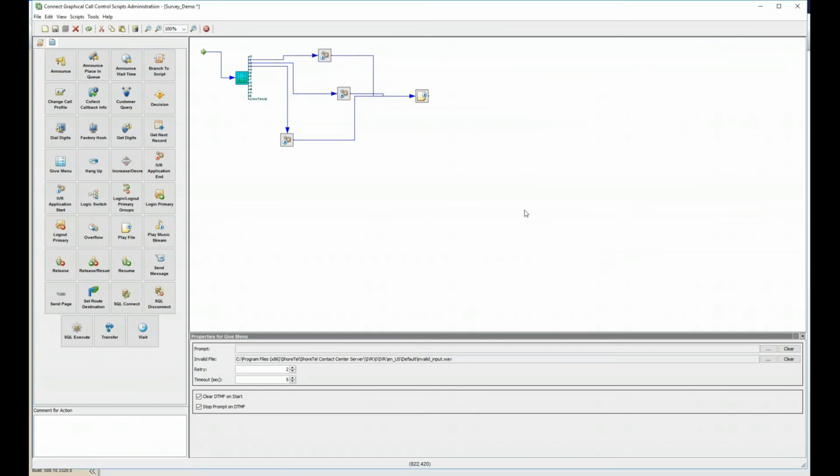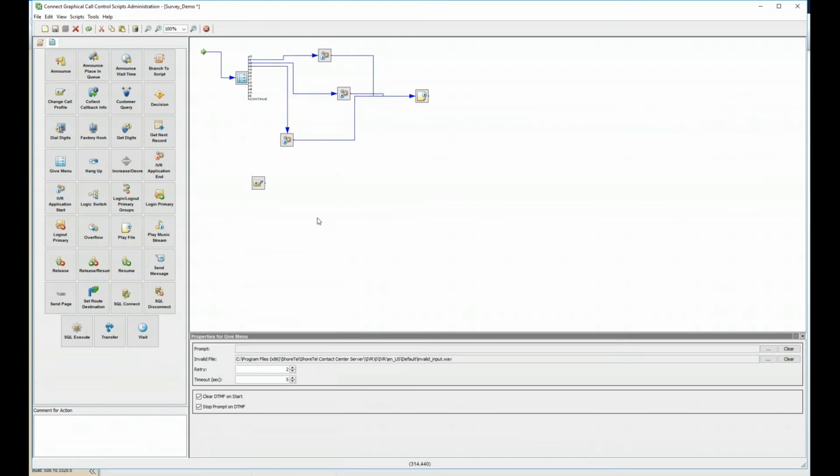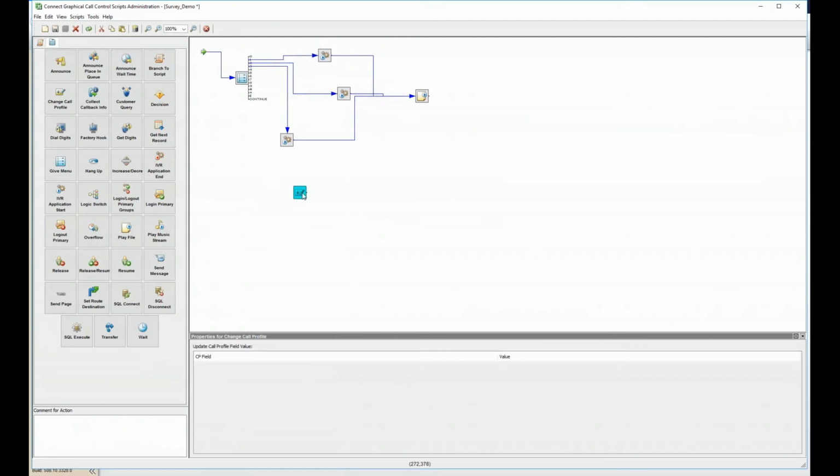Like I said, we can change that metadata for a call here. So, if I wanted to say option 4 here, as an example, was to change the language of a call, one of the other options we've got here is called change call profile. This change call profile lets me change that metadata.